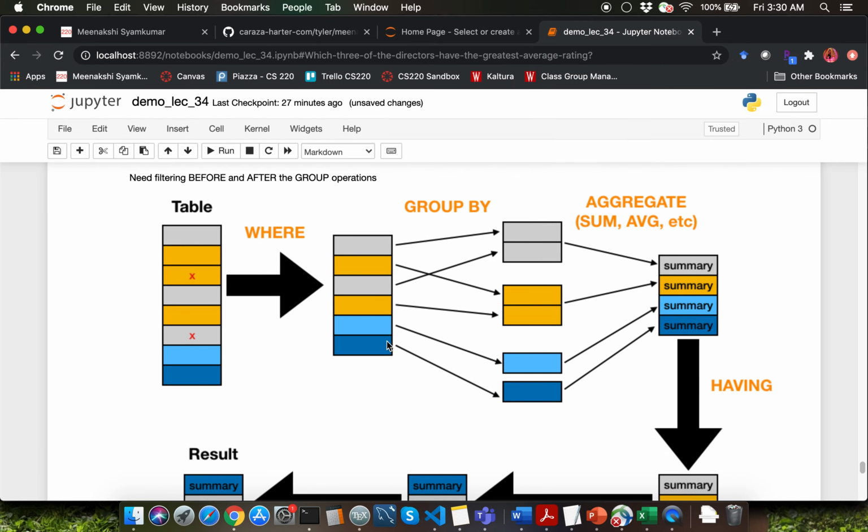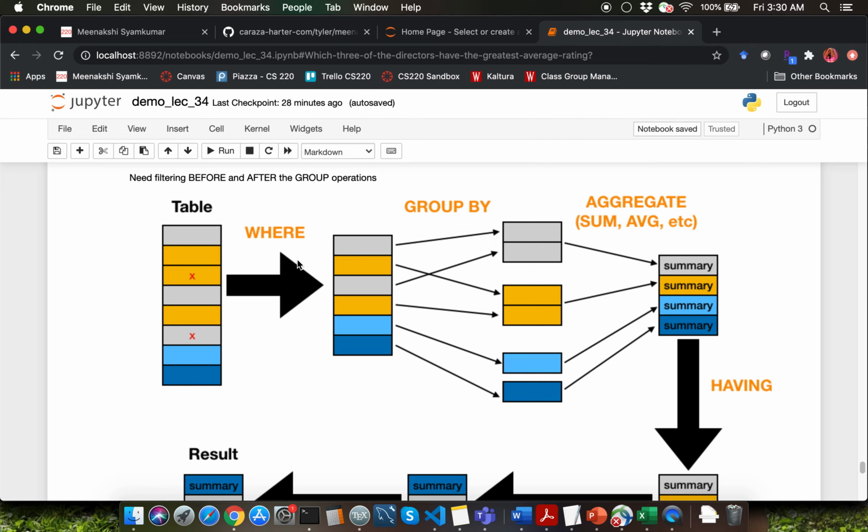So far we have covered a lot of clauses. So I'm going to talk about how each of those clauses are applied internally when a SQL query is processed. Let's say that you have a table of interest. Your where clause is going to be the very first clause that is going to be applied. So which means that you cannot really be using a column that you generated based on an aggregate operation.